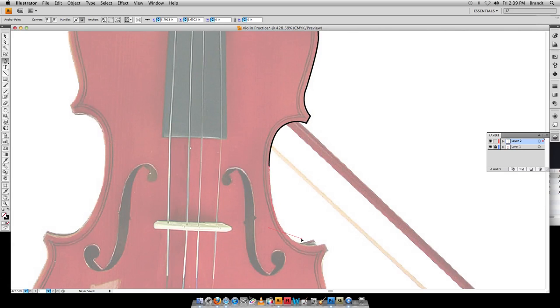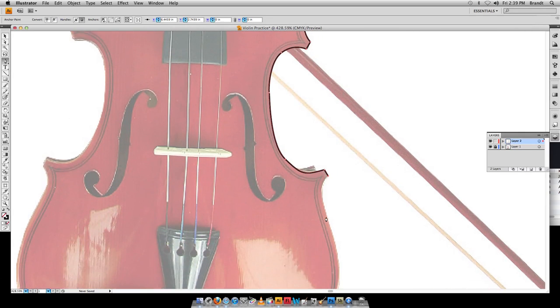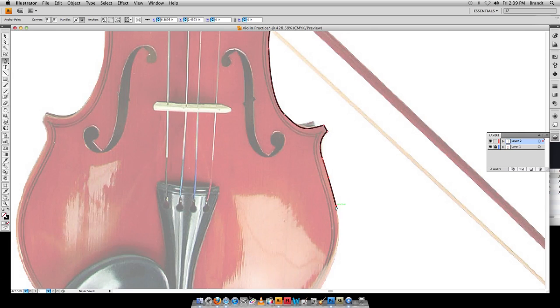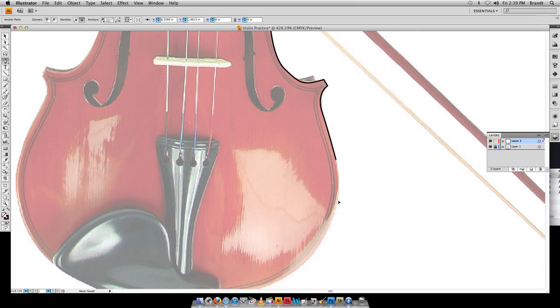And you can see that in this case, I don't have to delete the handles for each of these points with that Option click because it's all curving in the same direction. Only when you want to do that kind of S-curve thing, or if I want to go from this point to that point, do I have to do that. If I try doing that right here, you can see it wants to curve up around. So I'm going to undo, Option click there, and that'll let me draw just a straight line with one click. Okay, then I come down here, fill that in, and with a bit of practice, this actually becomes a fairly efficient tool for creating vector images.